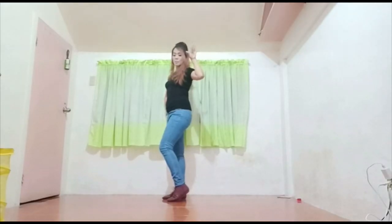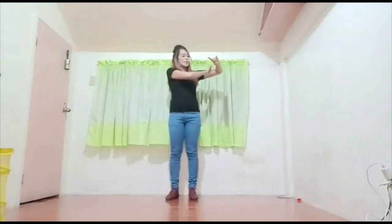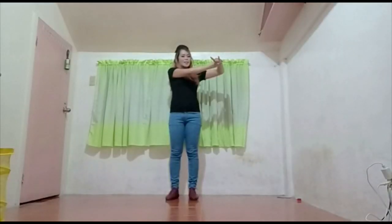After this, yung sunod na movement is, unahin ko muna yung hand movements. Harap ako sa inyo para mas makita nyo. Yung left hand mo, andito pa rin sa left hip mo. While your right hand, nakaganito siya. Parang rock and roll. And yung position ng arms mo, ganito. Right hand, nakaganyan. Kasi igaganon mo siya.